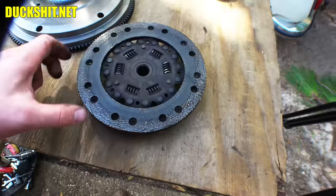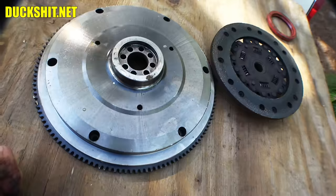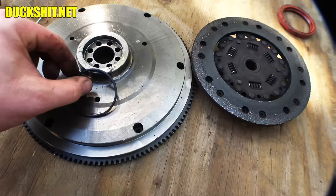Let's have a look at the other side of the flywheel. Inside here is our rubber gogi. This could have been leaking too — usually if this one leaks it leaks through the center and comes out that side into the clutch. We're going to replace it anyway whether or not it needs it, and we're also going to put a little bit of Forma gasket on the inside of that lip.